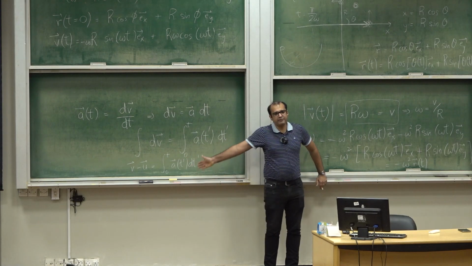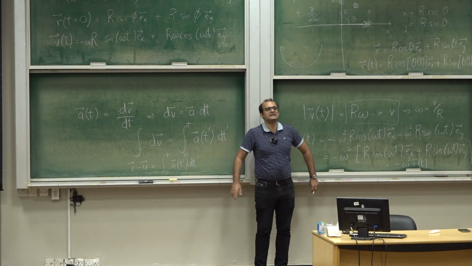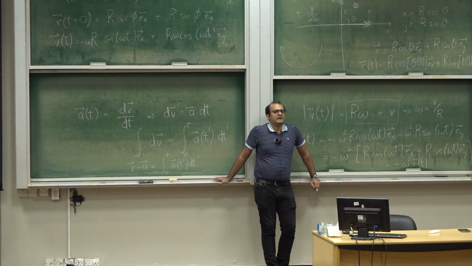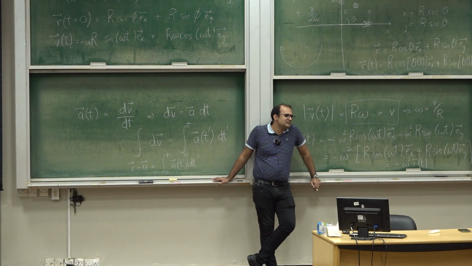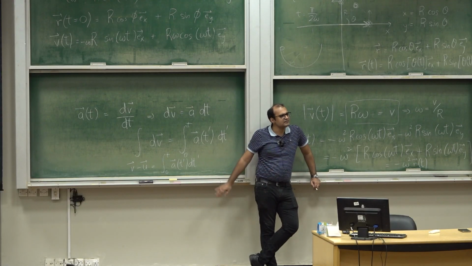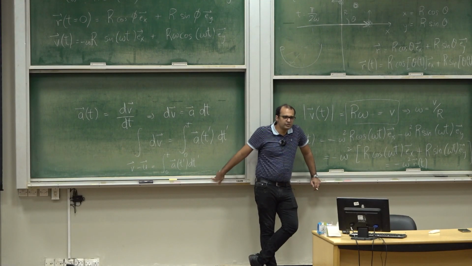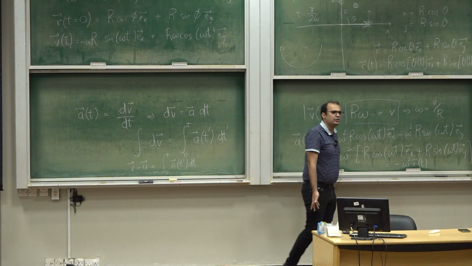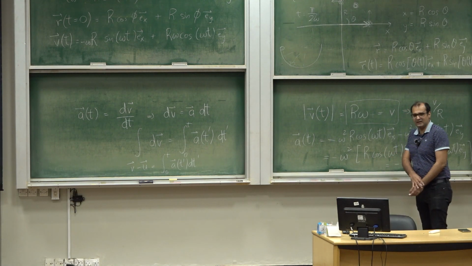But then how will we make progress on, okay, how do I actually calculate this integral? When it came to the derivatives of vectors, how did we make progress? Yes, exactly. You write down the acceleration in terms of its components. Because in terms of its components, the components are ordinary functions. And you know how to integrate ordinary functions. So you always go back to things that you know how to do. You don't keep on reinventing the wheel.